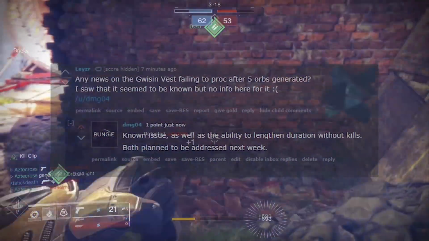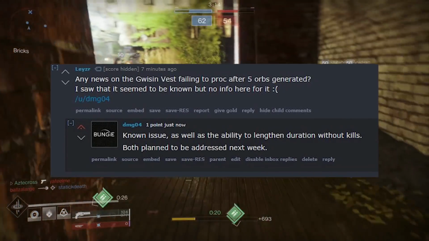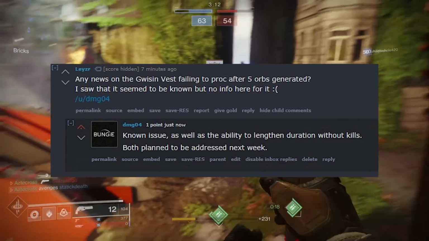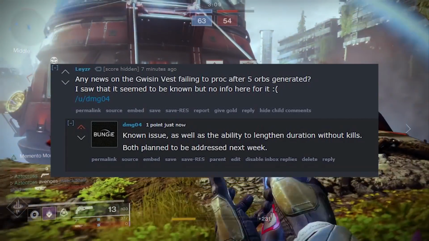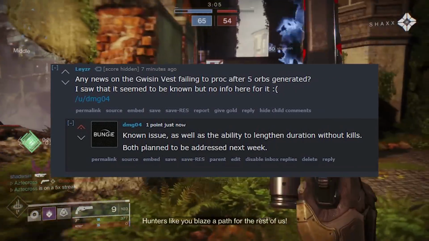Somebody commented on Reddit earlier and said, any news on Gwizin's Vest falling into proc after 5 orbs had been generated? DMG went on to state that it is a known issue, as well as the ability to lengthen duration without kills, meaning the super duration. Both planned to be addressed next week.